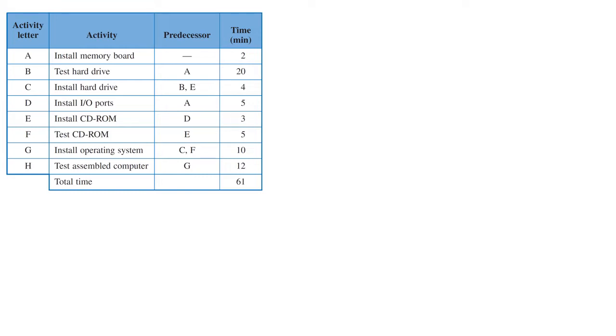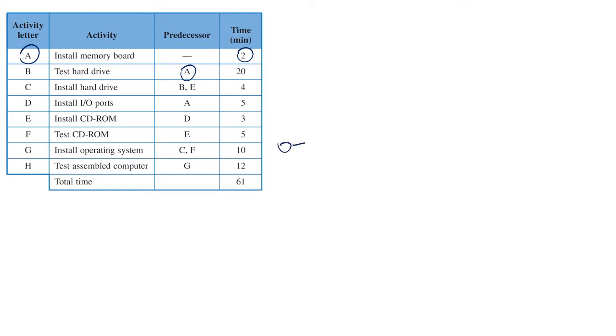So if I'm going to look here, I can see I've got activity A, B, C, D, E, F, G, and H. And I want to use those letters, and I want to use these times, first of all, to create a diagram. Now, I'm going to need guidance about the predecessor. Now, your predecessor is someone who's come before you. So that's your parents, for example. So first of all, let's just start to draw our activity diagram.